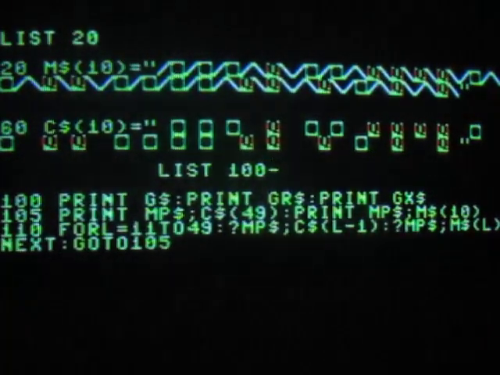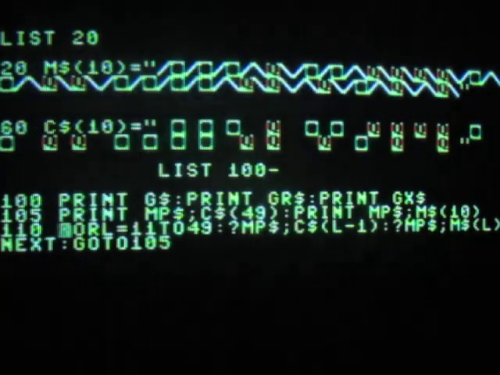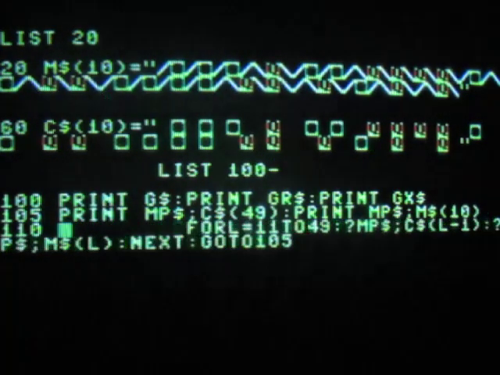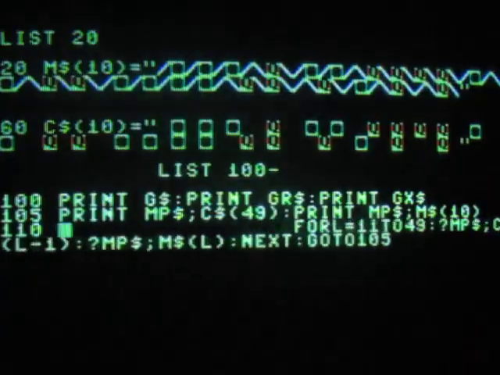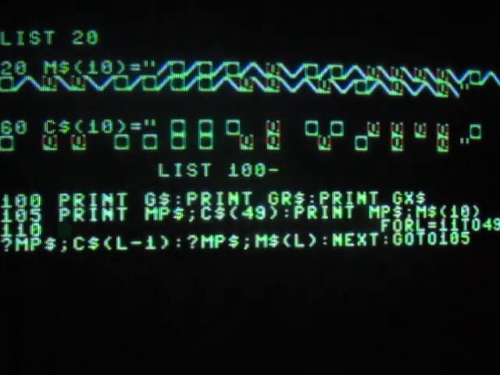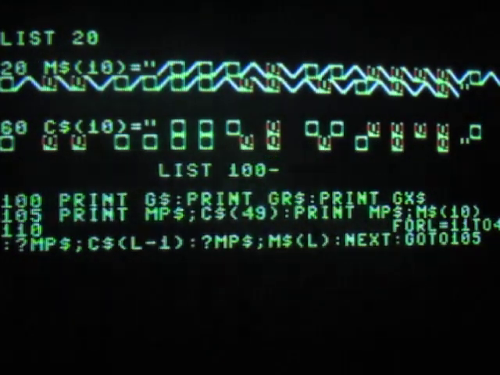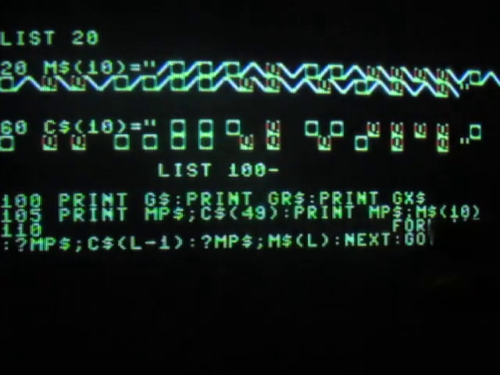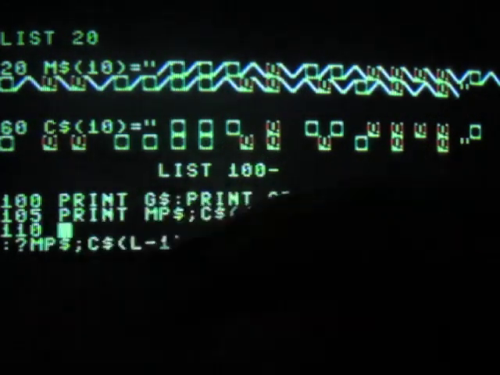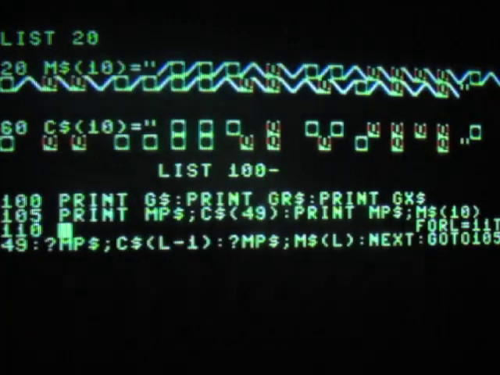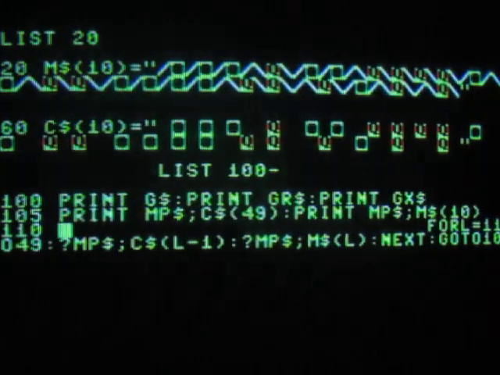So the goal with BASIC is really, you have to get as much into a single line as you possibly can. And you can only input 80 characters when you're entering line numbers for BASIC. So that's just how it is.